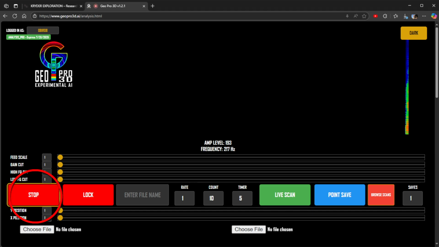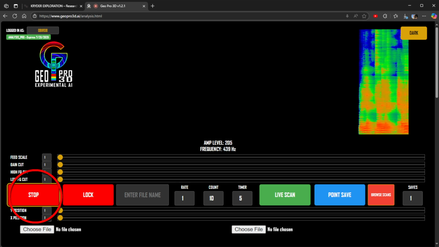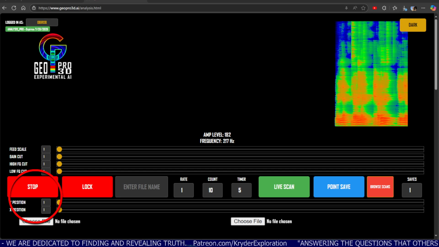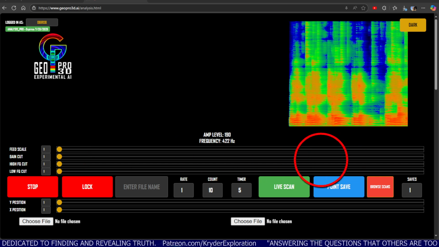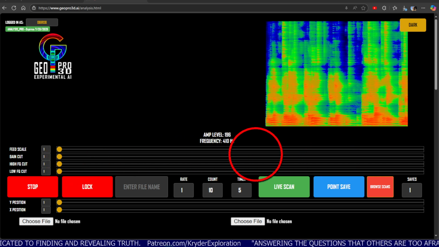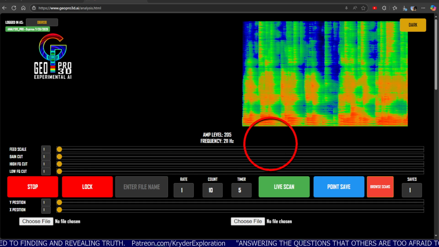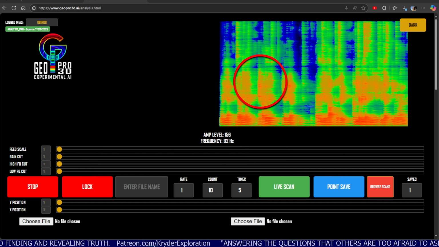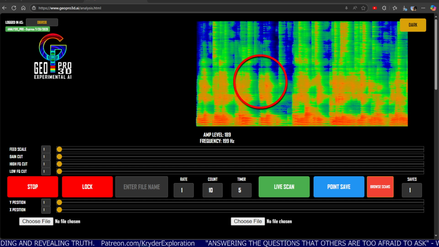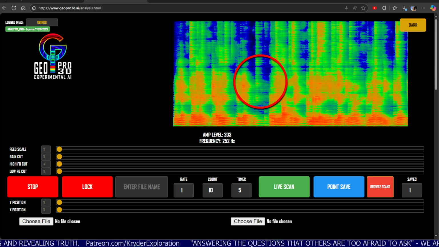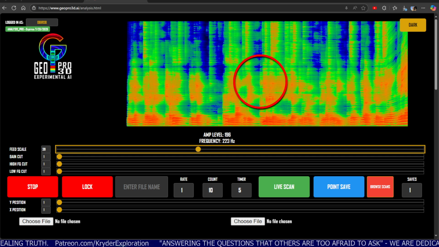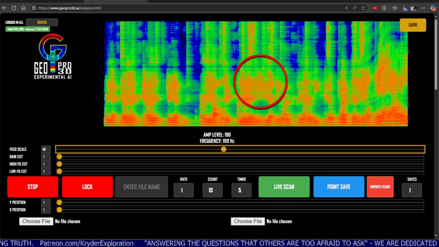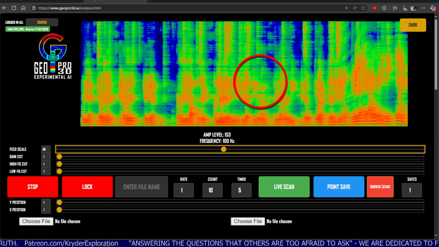In order to do that, we start our visualizer, and our filters here at the top, this whole string, these are presets that you can use to adjust what's going on up here in the live scroll or the feed. And so you'll want to adjust the feed scale. We can raise it up to where our normal frequencies will be in line there.